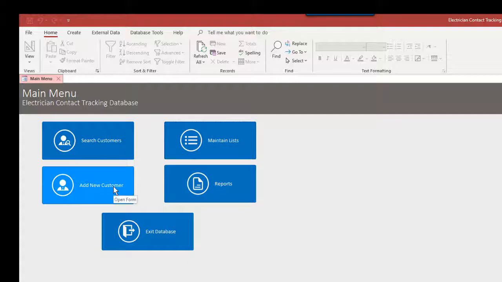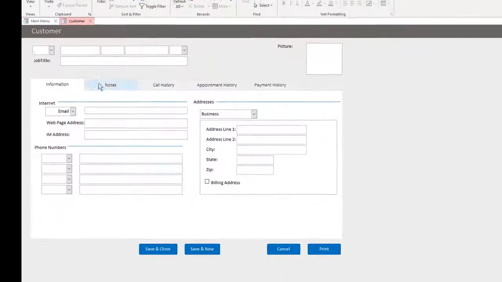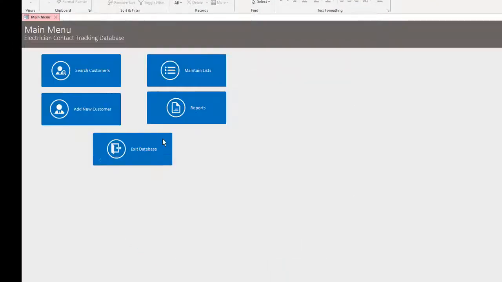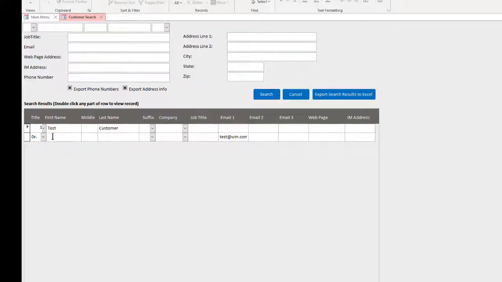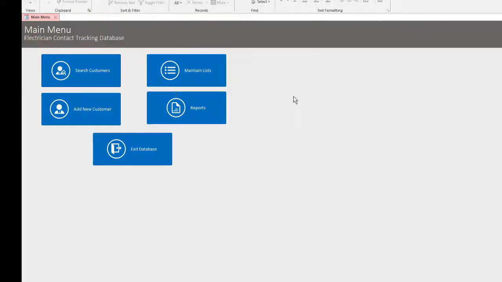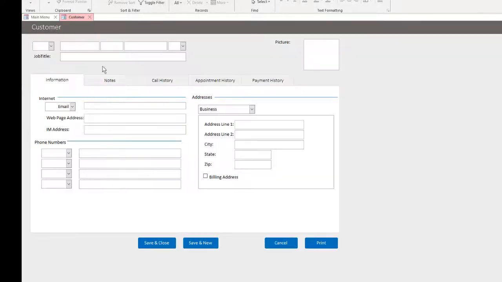Okay, so first thing we've got to do is have some customers. I don't know if there are any. Oh, okay. Well, there's some others in here, so we can add some customers here. So this is where we would search. If we want to add a customer, we're going to add them here.